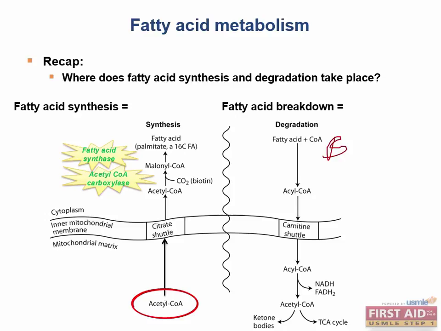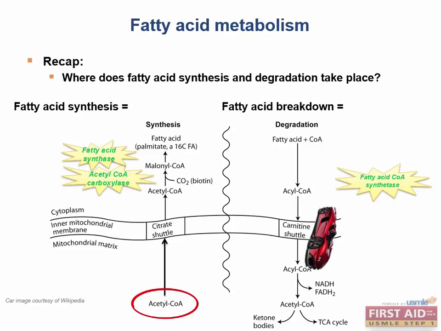Fatty acid degradation, also known as beta oxidation, occurs in the mitochondria, since this is where its breakdown products will be used. A long fatty acid chain and CoA get converted into fatty acyl-CoA by the enzyme fatty acid-CoA synthetase. These acyl-CoA molecules are transported into the mitochondria using the carnitine shuttle, which is inhibited by a buildup of malonyl-CoA, a substrate that we just used to synthesize fatty acids. Why would malonyl-CoA inhibit the carnitine shuttle? So you don't break down fatty acids when you're trying to make them.